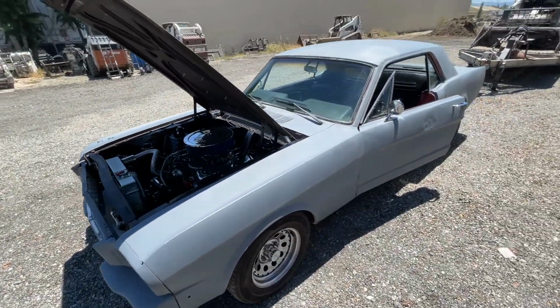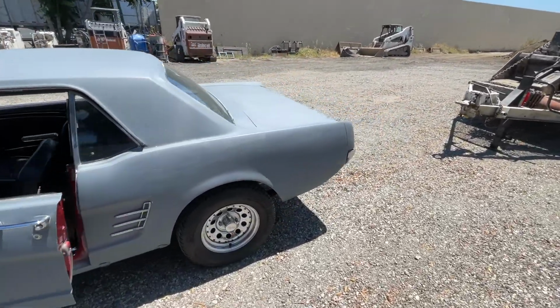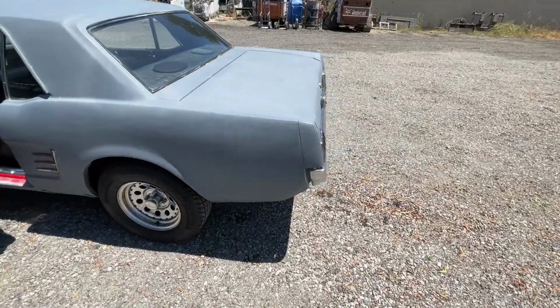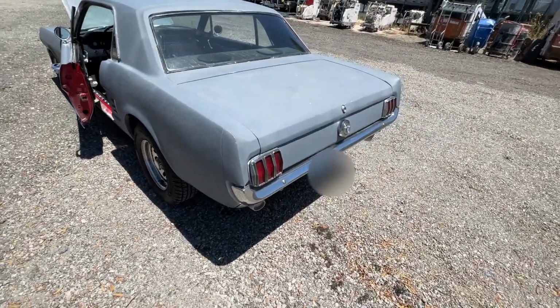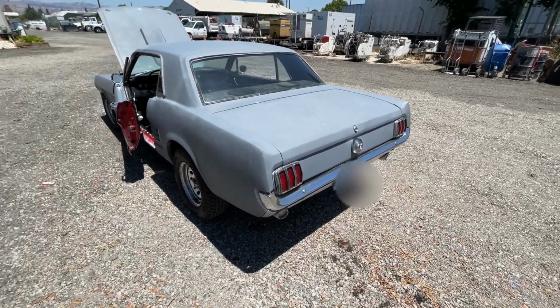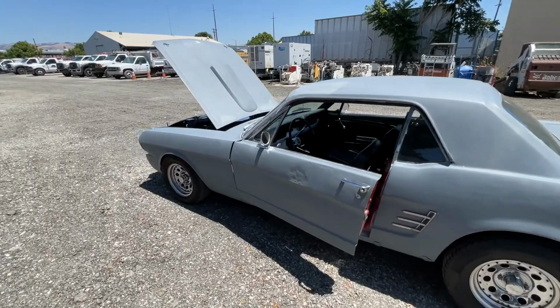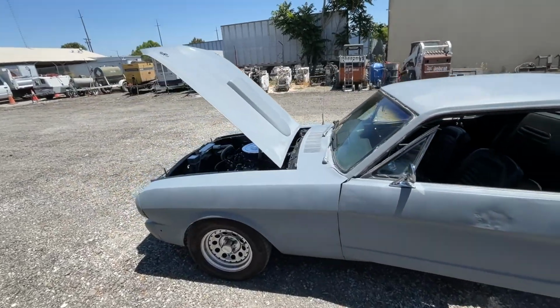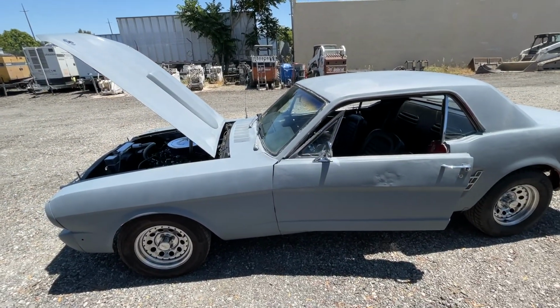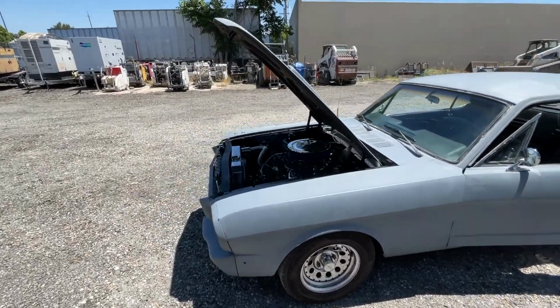I need to get some exhaust clips of this, but later on. One thing I do want to do is I would like to extend the exhaust tips to come out through here. I think that would be pretty badass. But yeah, right now no engine mods. I want to do all the little things. I want to fix the body, get that painted. I already have 2 colors in mind.